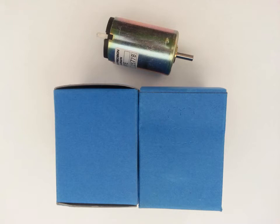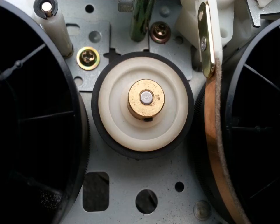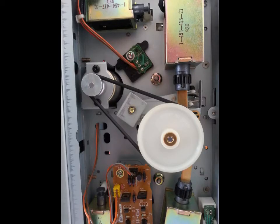As you can see, I've got the motor and I'm showing you the various locations where the motor installs and what it does. It connects to a belt, which connects to a pulley, which connects to the rubber tire — which is your clutch tire — that actually does your rewind, your fast forward, and controls your drag during playback. It's a very important motor to this machine. If it's not working, the machine will start eating tapes, or the tape will have too much tension and really start dragging and looking very funky on your playback. These motors are not the greatest quality, and if you've got a three-quarter U-Matic machine that's had a lot of hours or heavy use with a lot of wear and tear, that motor is going to wear out sooner or later.